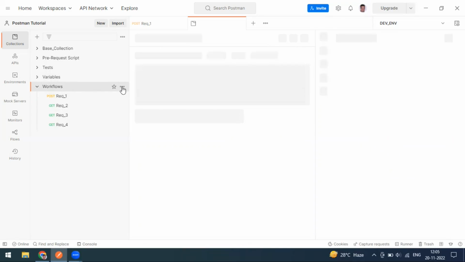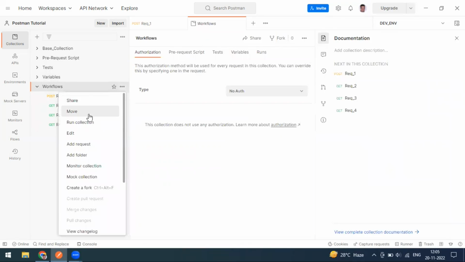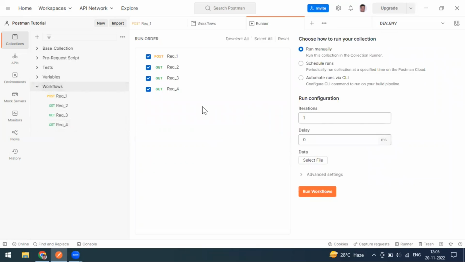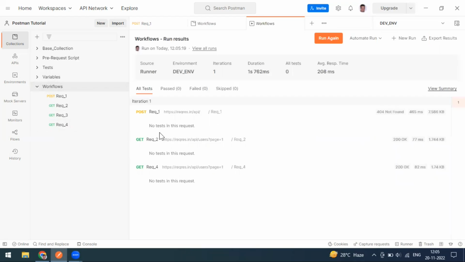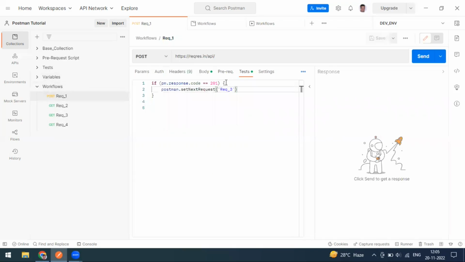Now let's go for a collection runner. Now we can see request 3 is ignored. It was not executed because my request 1 came back as a 404. So here I have set the condition: only if it is coming as a 201, then go ahead and execute the third request, correct? That's the reason it got stopped. Now in which scenario can you apply this? For example, you have one QA environment, and the same collection you want to run for QA and UAT.